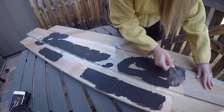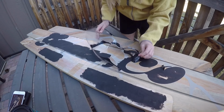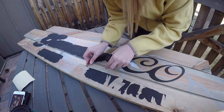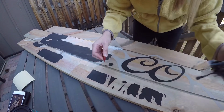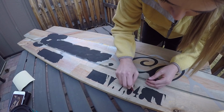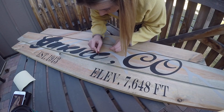Now once that is dried, I am peeling off the transparent vinyl so we can see how our final design looks. Now I'm using my tweezers to help get the little pieces out that are in between the numbers and the letters, but I'm being super careful that I don't accidentally poke the wood or cause any damage to it.